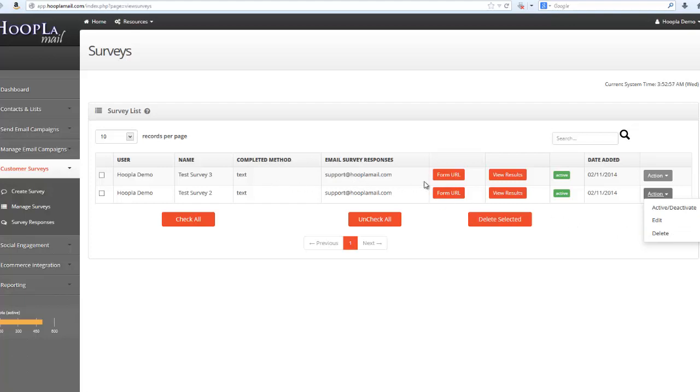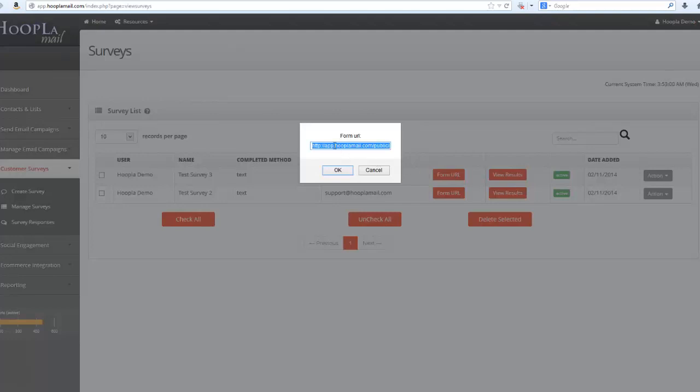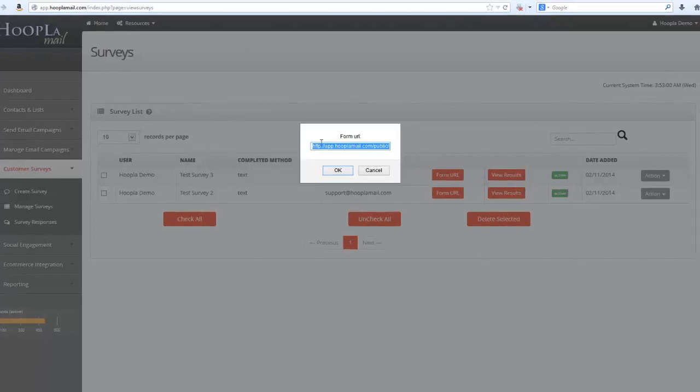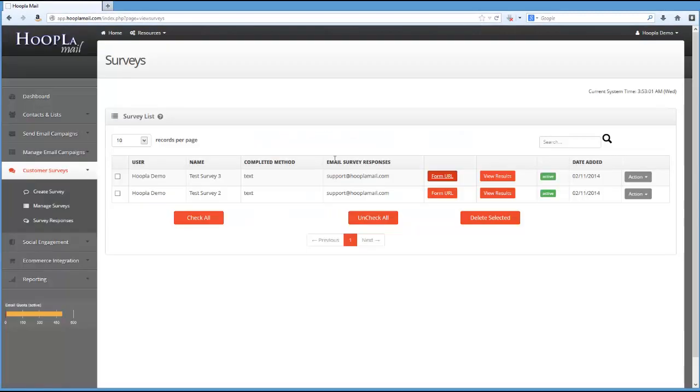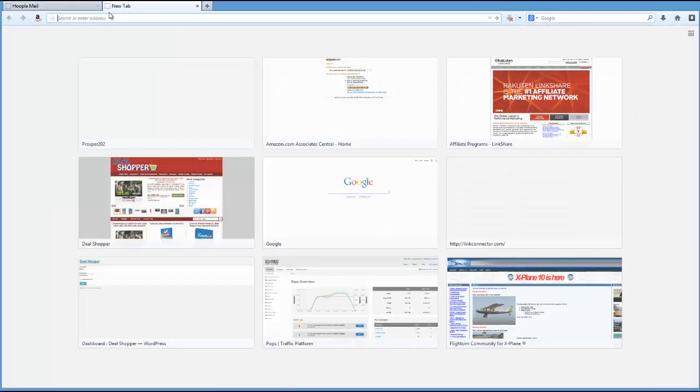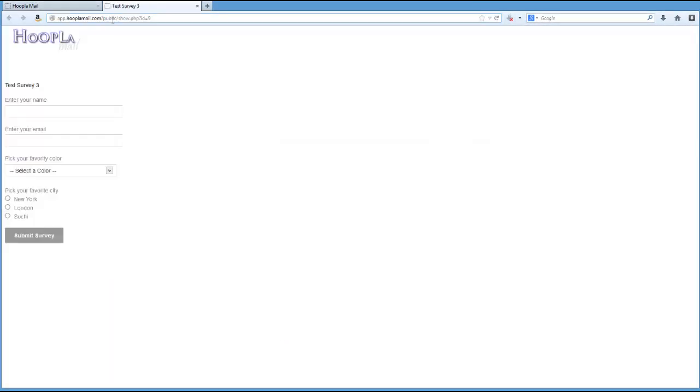So if I want to go look at the survey that I just created, I would just go ahead and grab the form URL. I'd copy that. I would pop up a new window, bring that in there, and you'll see, because I didn't put any styling, or I'm not dropping it into my web page, it's just using basic CSS. But if you were to take the code from viewing the source and drop it into your web page, it would pick up the style guide.